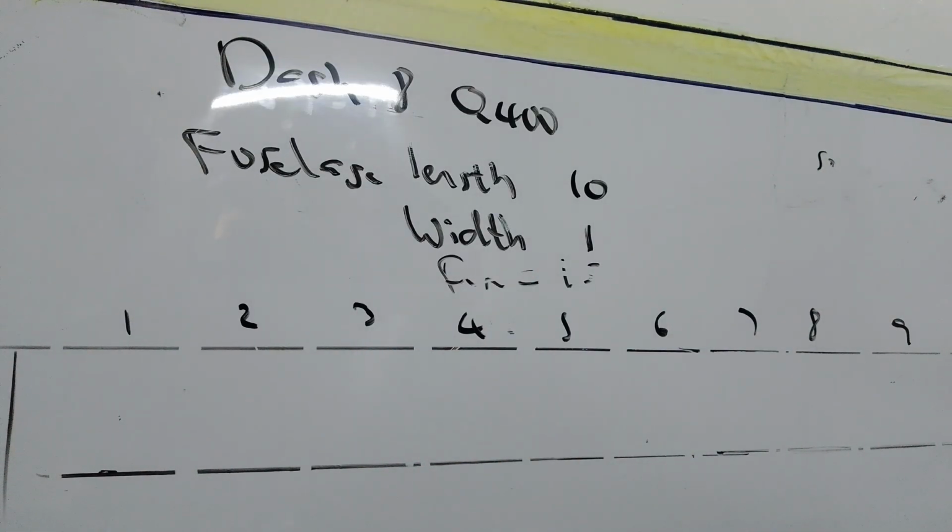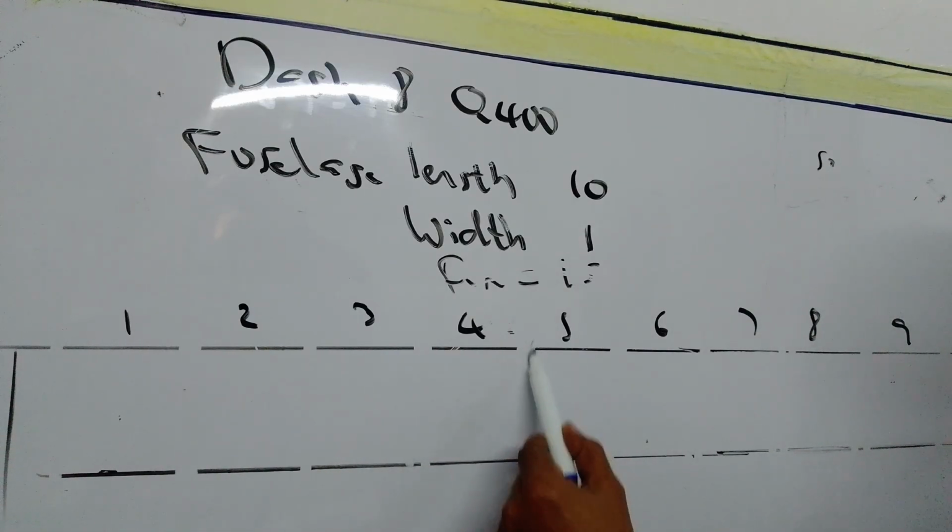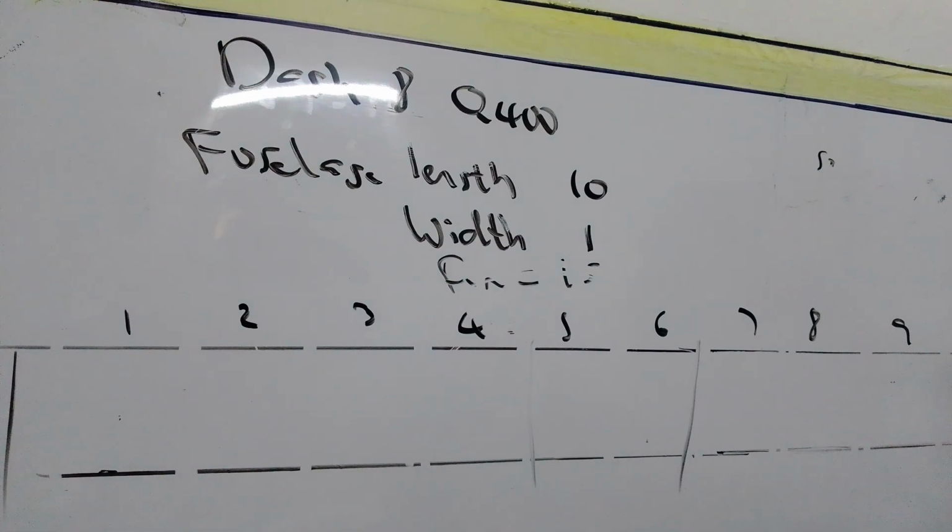So now we need to find proportions. Where are the wings? Where's the vertical fin? And where's the horizontal stabilizer? I need to look at where is number 5. 1, 2, 3, 4, 5 is there, and 6 is there. So the wing and the engine are somewhere there. This is the end of the aircraft, so a slight dip there. And then at 7, 8, the fuselage starts moving up. Are you with me, guys?